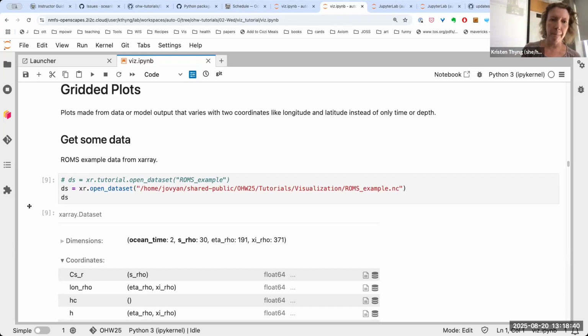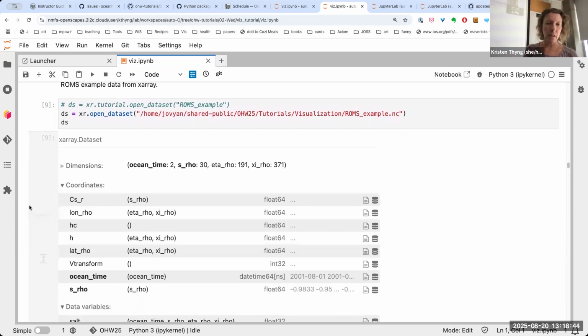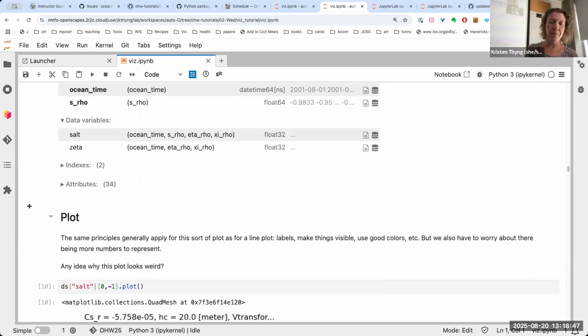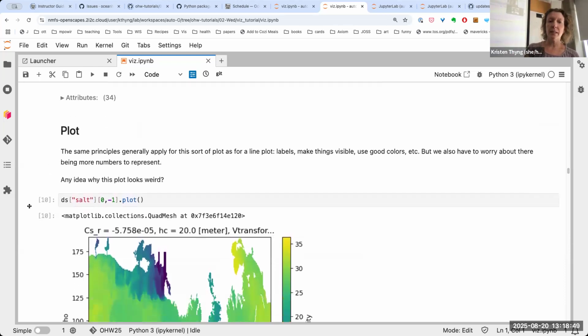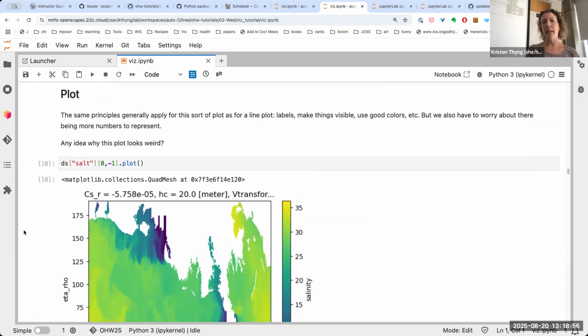So this is some model output from Xarray that I'm using, and you wouldn't necessarily know it because it's hidden in this plot command, which makes it really easy, but this is a 2D plot. It's using pcolormesh in the background, so it's a color versus the latitude and longitude, or the X and Y coordinates in particular.